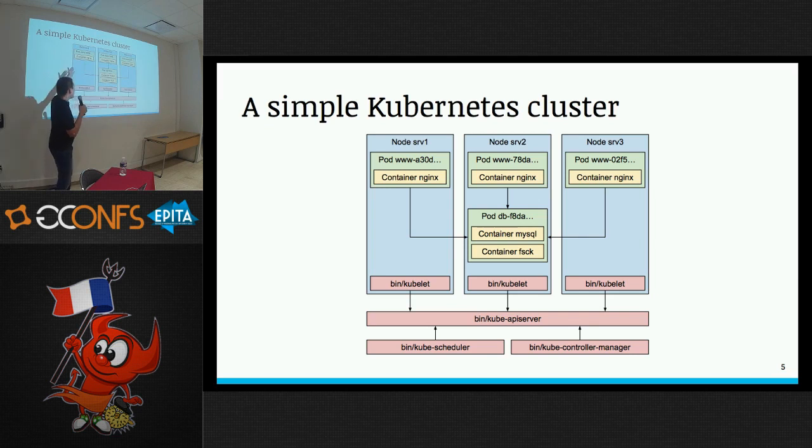And then there's a second deployment at the top that is being spread out across multiple nodes in the cluster. This deployment was called www and contains one container running Nginx. And what happens if you spawn this up is that it creates multiple pods, but because all pods have to have a unique name, it adds some garbage at the end. So you see that one pod was called www-a30d, etc., some kind of random hash. It just needs to add something to make it unique.